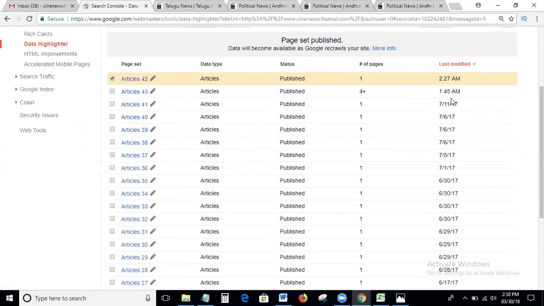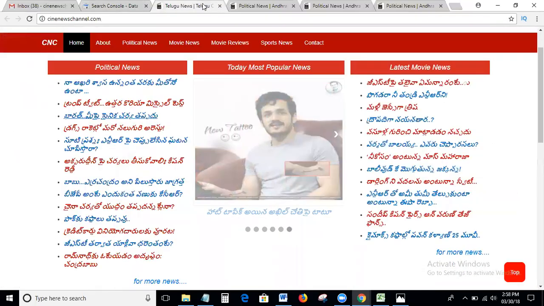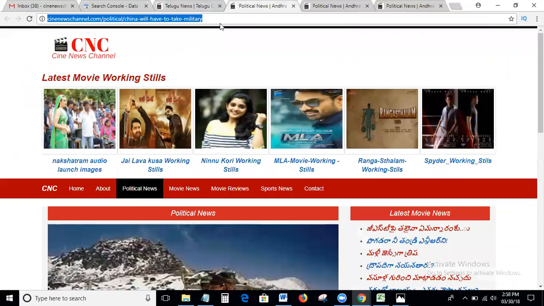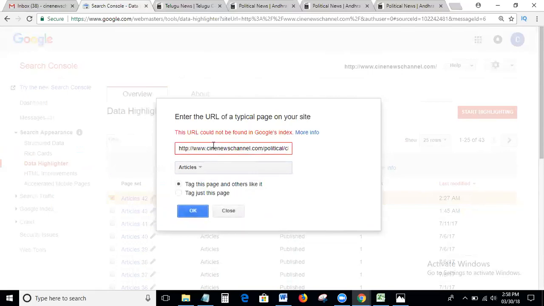Last modified 1:45 a.m. This is, I think, my US timing. Once again I will try start highlighting. This URL could not be found in Google's index.